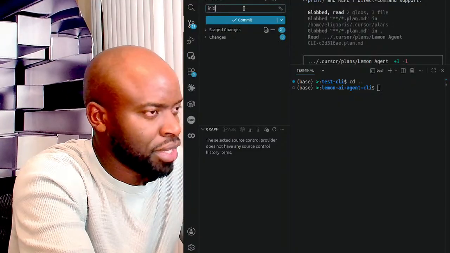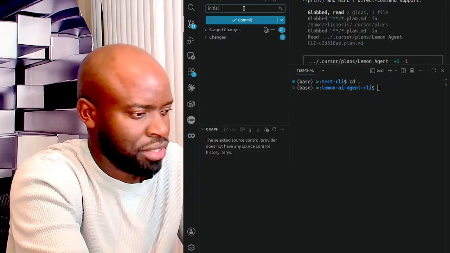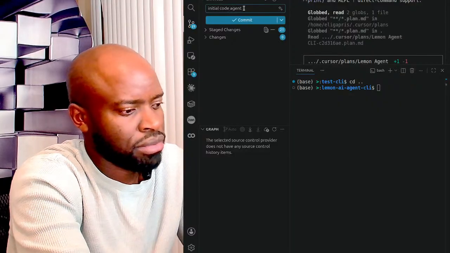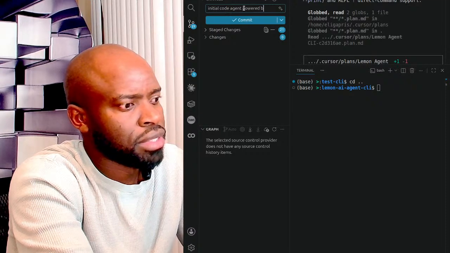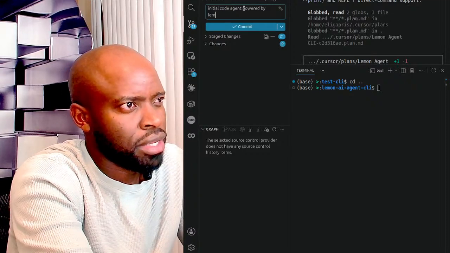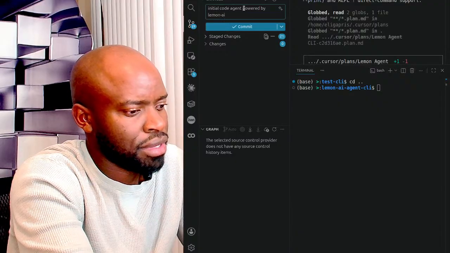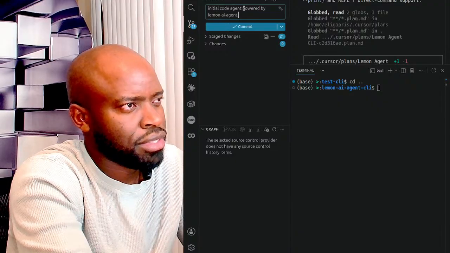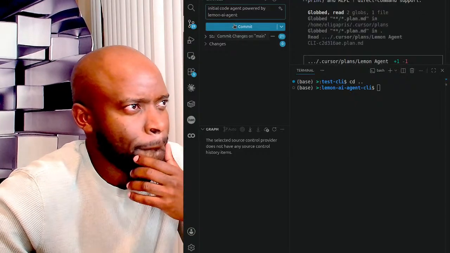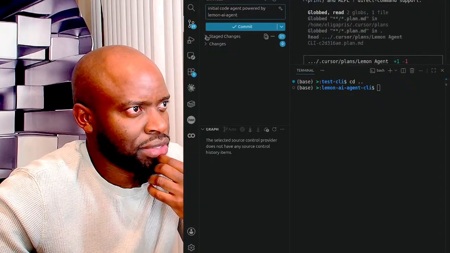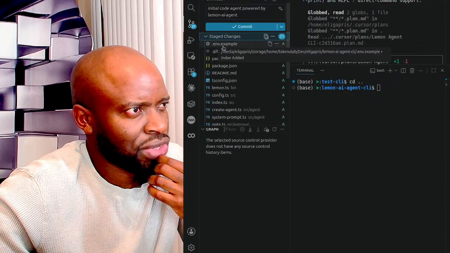So initial commit: code agent powered by Lemon AI agent. Wow, this is good. So I have that.